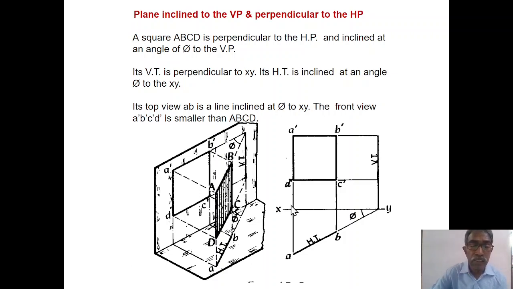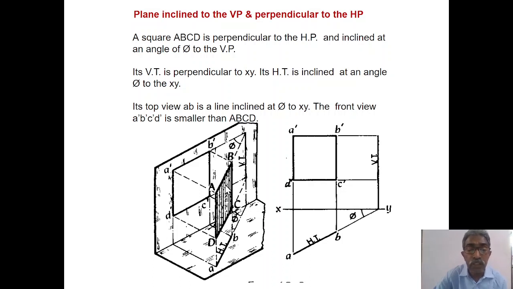See this figure. This is again a quadrant. This shaded one is the plane. Since it is a vertical plane, it must be perpendicular to the horizontal plane. And you can observe that this is the vertical plane. To the vertical plane it is inclined by this much angle, the phi angle, which is shown. The plane is inclined to the vertical plane and perpendicular to the horizontal plane.